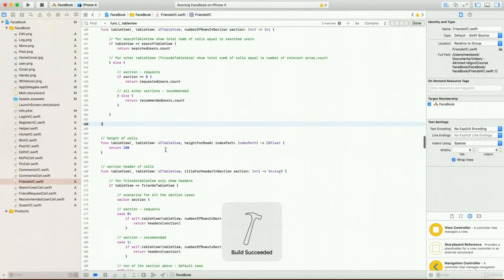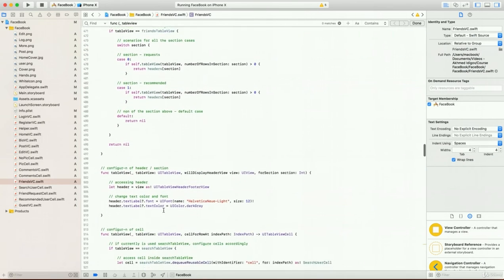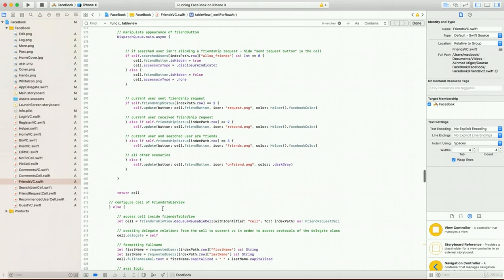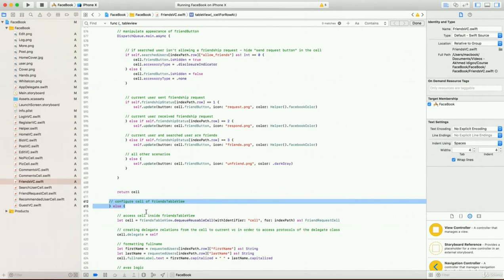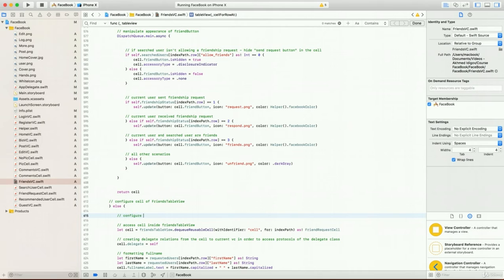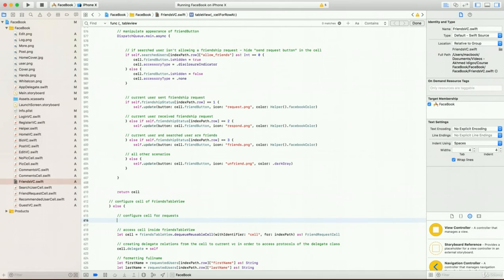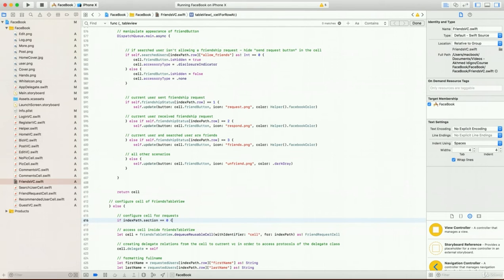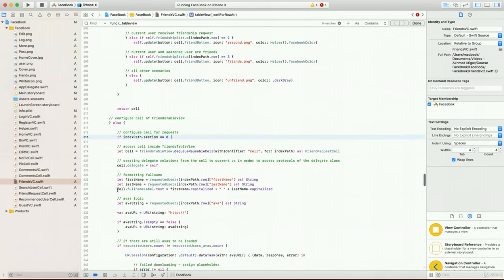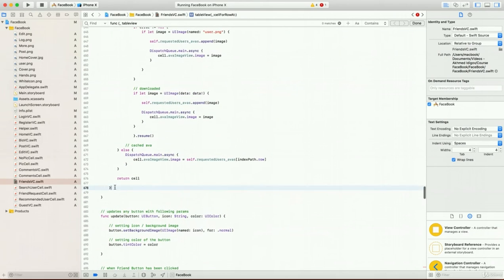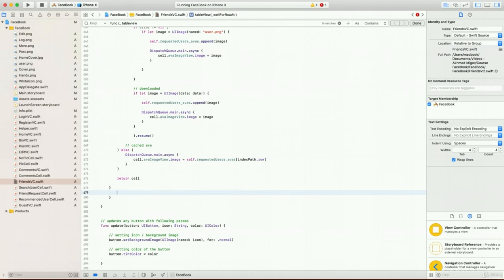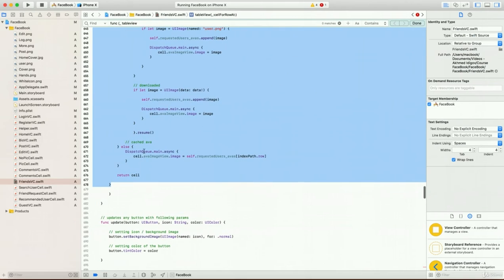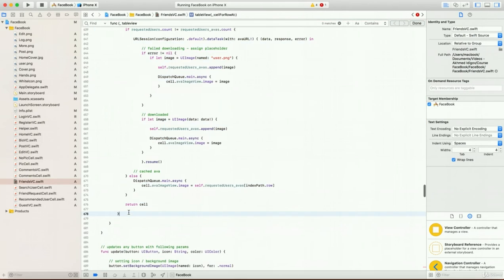Okay, as the last step of this video, we'll go to the cell for row at index path, where we will program the cell to show us all the results. So we're going to the scenario where configure cell for friends table view, and here configure cell for requests, and we'll write here the if statement: if indexPath.section equals 0, so it means the section is 0. Then I'm scrolling down right after this return cell. I'm putting one more curly bracket. So I select this one and I click tab, and I'll just move them a little bit.